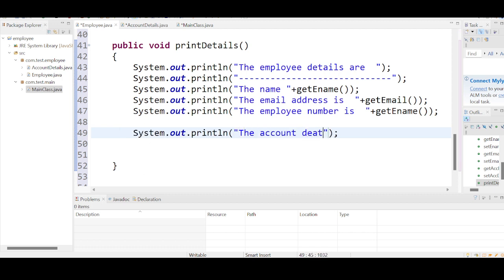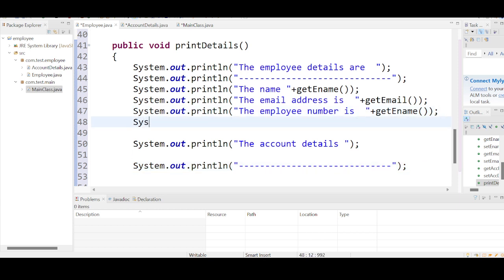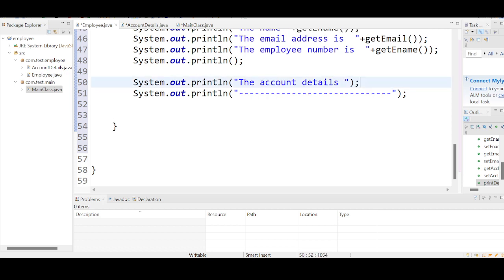The account details. I want to print the employee details as well as the account details. Let me create one space here, one new line. Under this, account details, account number.